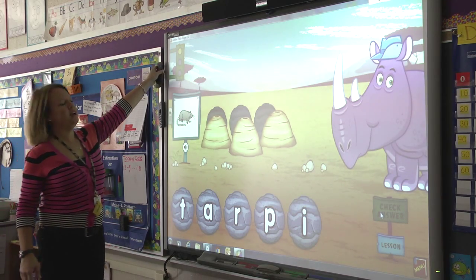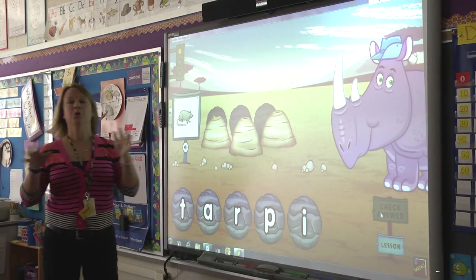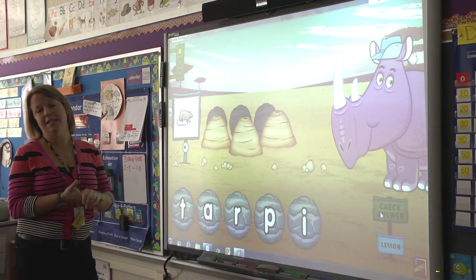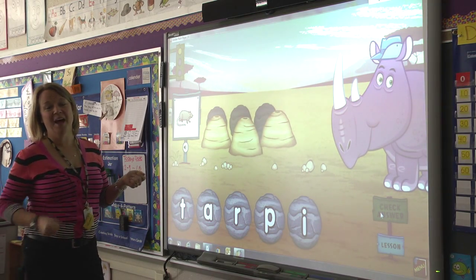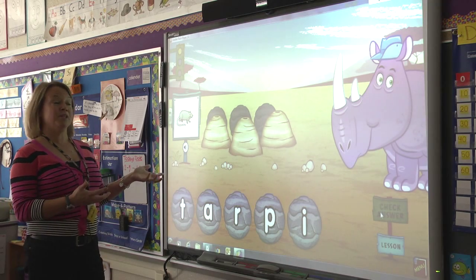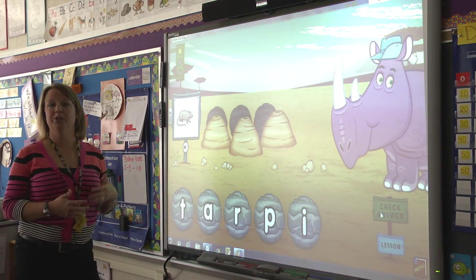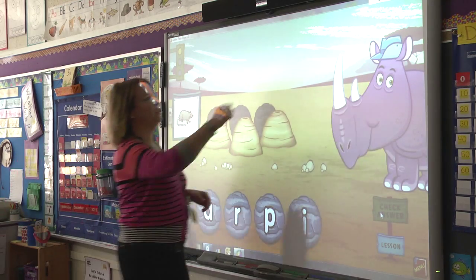And then as the students learn how to play these games, as a whole group, this activity can become a small group center during Daily 5 or during developmental play centers when a lot of the students want to actually use the smartboard to practice skills that they've learned.